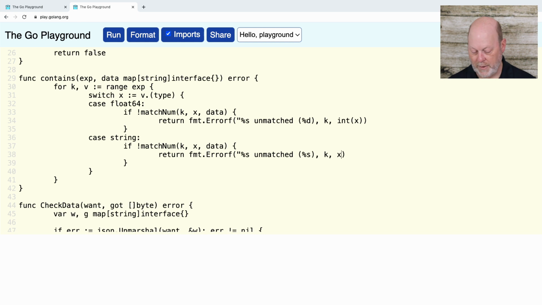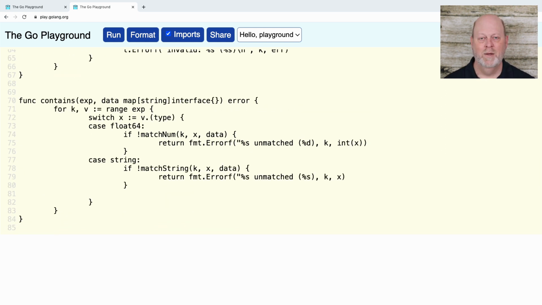All right. So again, and I need to actually call match string, sorry. So if it's a number, I'm going to use my matching number method. If it's a string, I'll use that. So the third case I got to deal with, and remember, these cases are about the cases in the expected data. First, I was looking to see, hey, I have an expectation of finding a number, then I have an expectation of finding a string. What if I expect to find an object? So my third case is the case of a map string interface. All right, a map of string to empty interface. All right, that's the data I'm looking for.